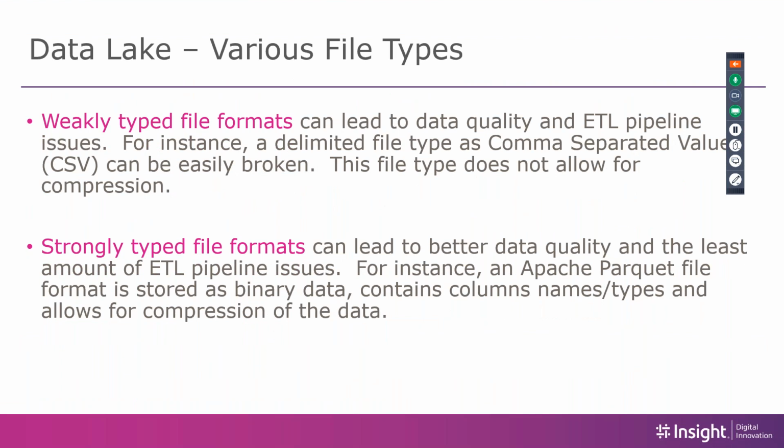There are two types of file formats that you can put into a data lake. We talked about unstructured. We can also talk about structured file formats. One of the formats that I try to steer people away from, but they love to use, is comma separated values, a CSV, or TSV for tab separated values. The problem with this is that if the data contains the actual delimiter character, then it can be easily broken.